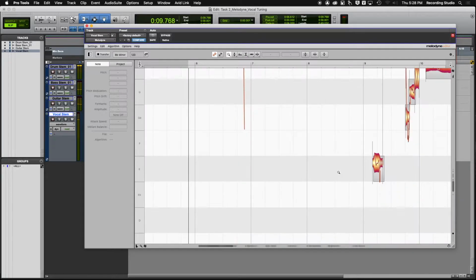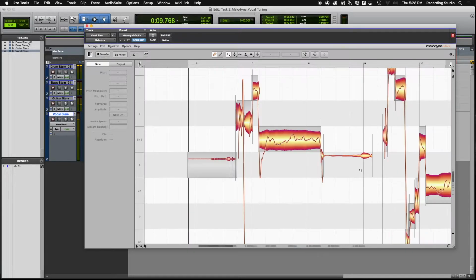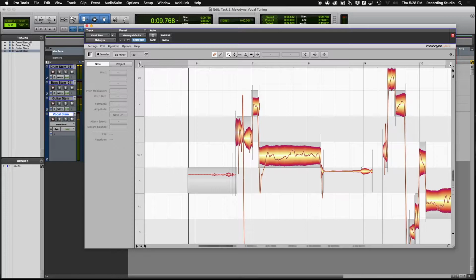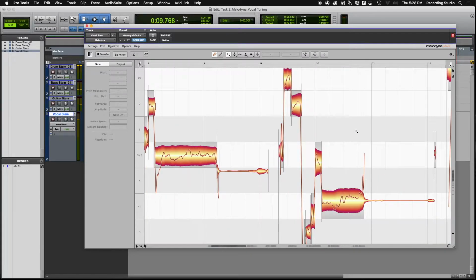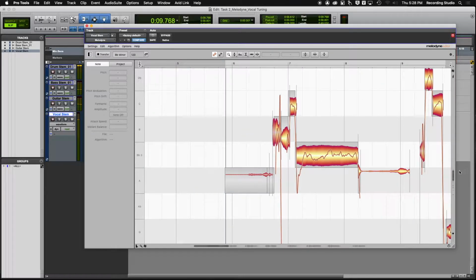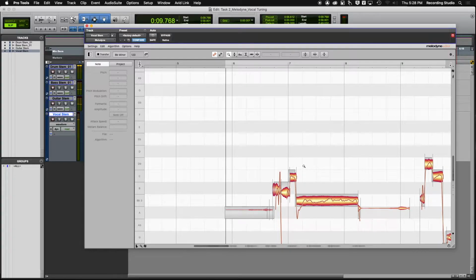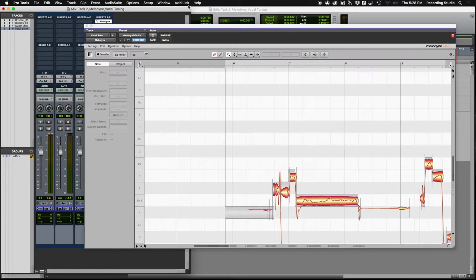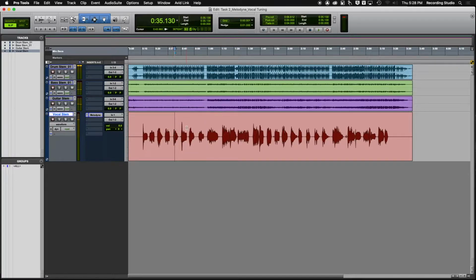Obviously the jog wheel on the trackball does the same thing, up and down. Just scroll on the trackball itself, and if you hold Shift, it'll go left and right. And that's the same with just about any window you're in as far as scrolling goes. Just to show you, if I close Melodyne, here's our edit window.